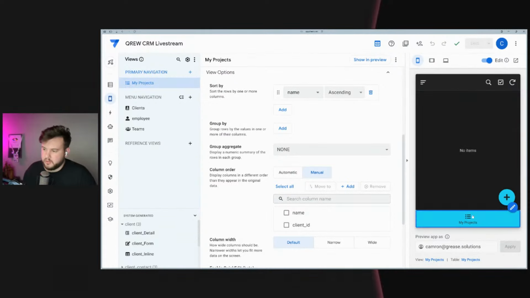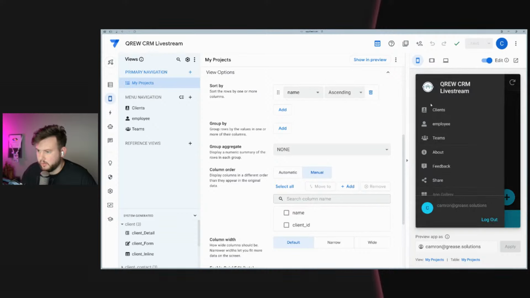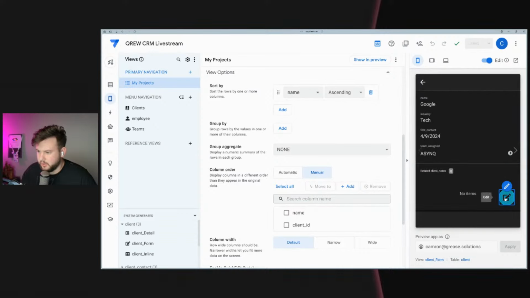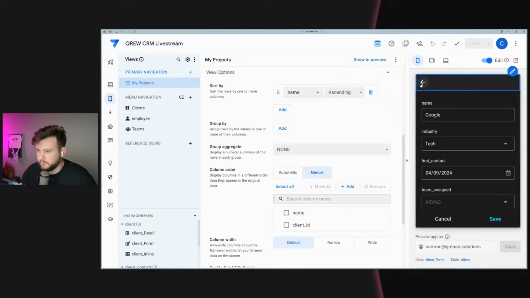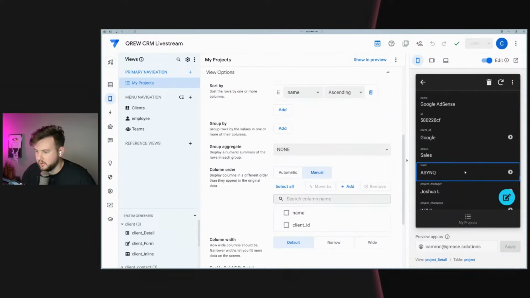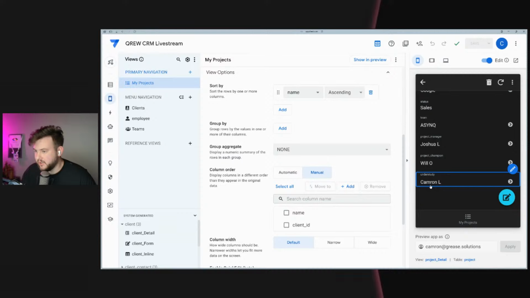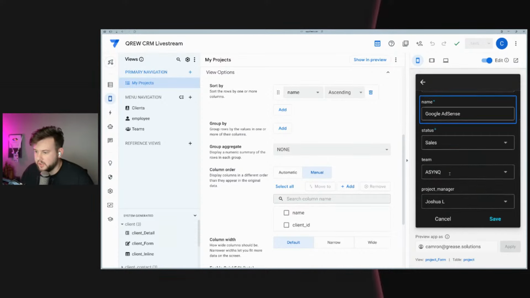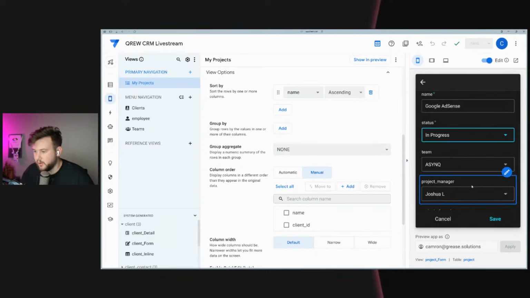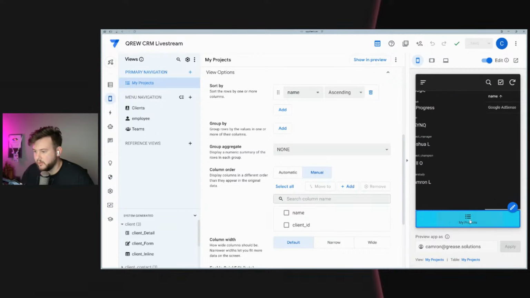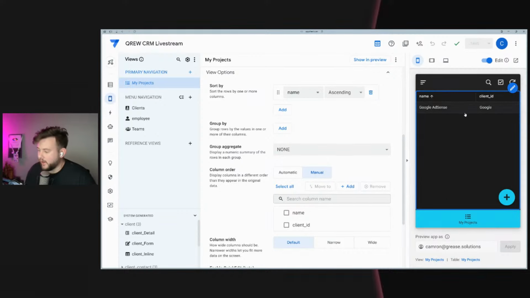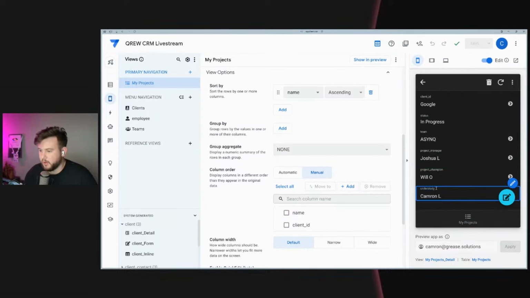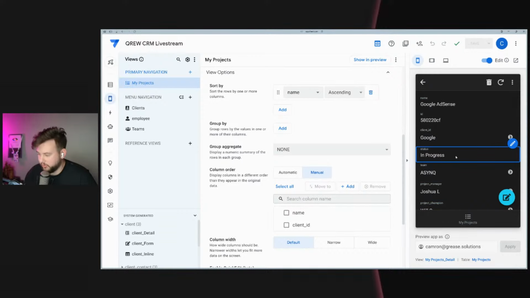And so what we can do is, what projects are mine? Well, I do have a project for Google that we can assign to me. That's the client. I go down to projects. This is assigned to me, but it's currently in sales, not an active one for developers. And so if I go in here and change the status from sales to in progress and hit save, then go to my projects, we can see that I, as a developer, have a project that I'm either the understudy or the project champion of, and it's in one of those three statuses.